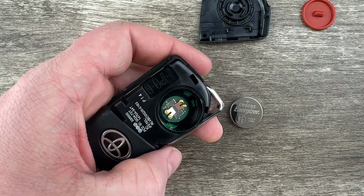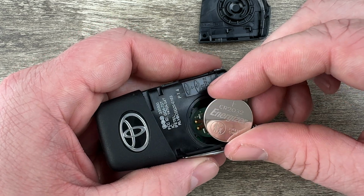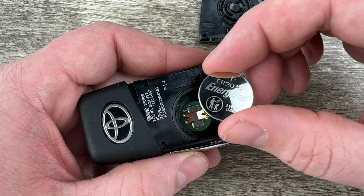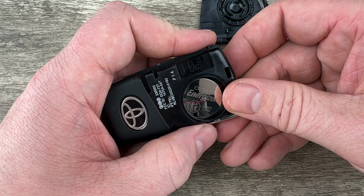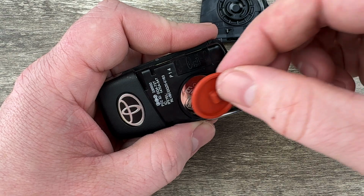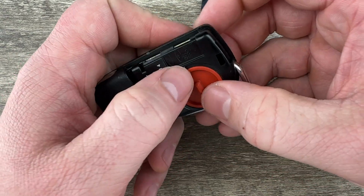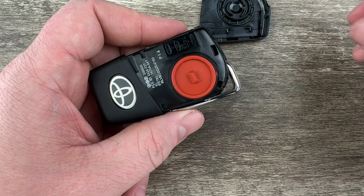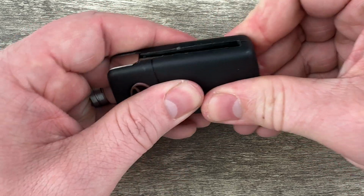holder. Once we get our old battery out, we'll grab our new replacement battery, and you want to make sure that you're installing that with the plus side up, positive side up. Go ahead and pop it down in that holder like that. And then we'll grab this orange cover, put that on there. Make sure that's seated all the way down in there. And then we can pop this back cover on.